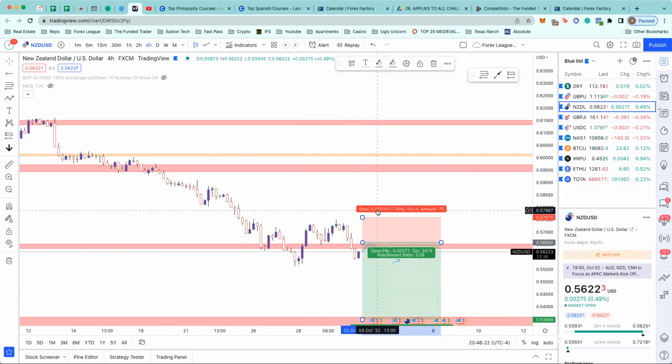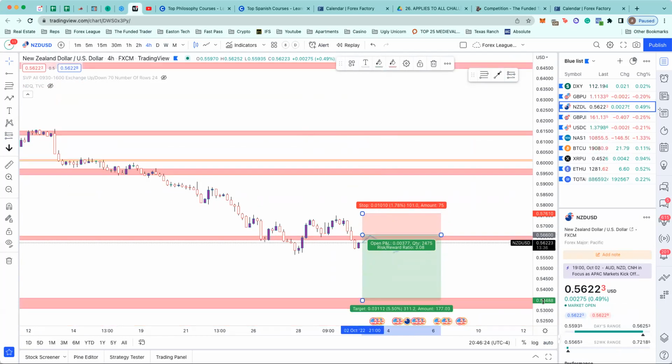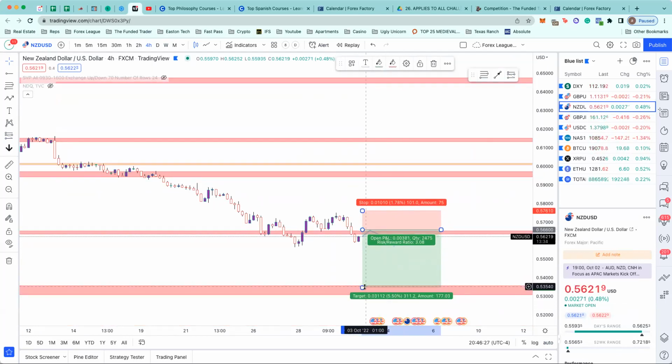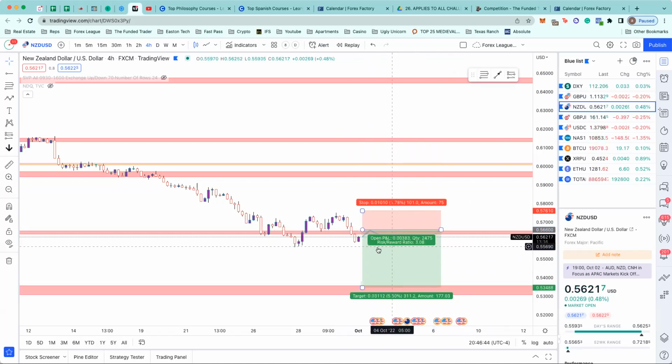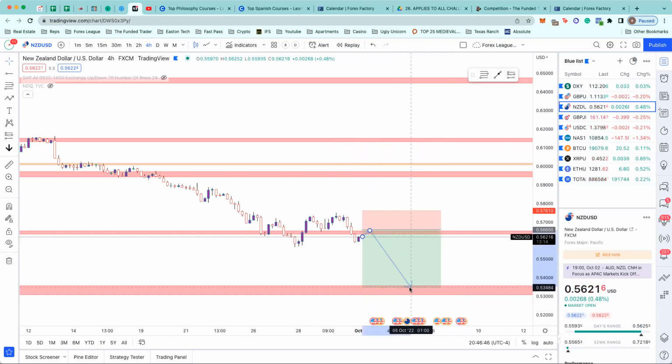So some people might be like 100 pip stop loss, or we're targeting 300 pips, right? So this would be a 3-to-1 trade regardless of what the stop loss would be. I'm targeting here because this is the previous support level right there. This is a different idea than GU and DXY. This is basically assuming that NU is going to continue to go to the downside, which is obviously different than GU.